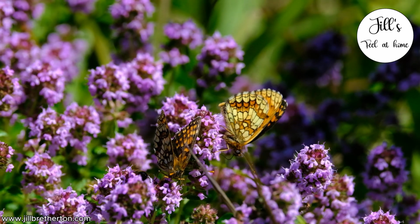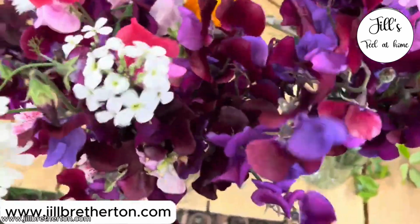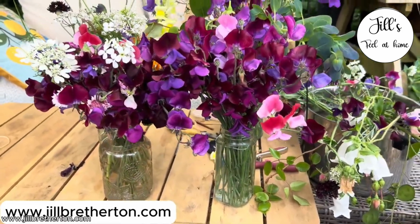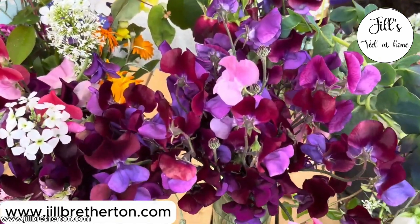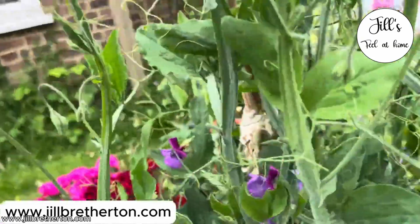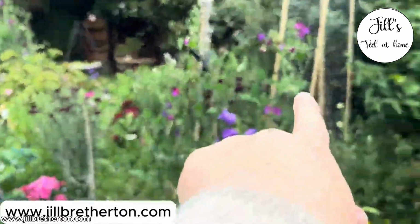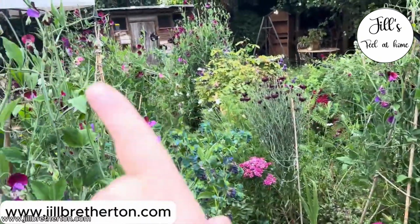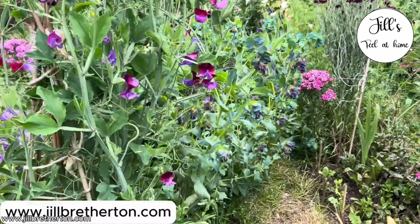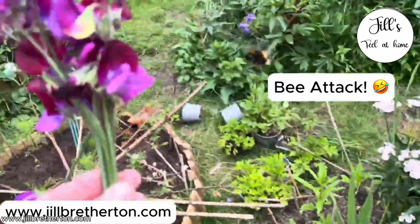And the final thing you need to think about when you want to attract pollinators into your garden is scent. They are really attracted to the scent, and if the pollinator can't see your garden yet, they can follow the scent and the aroma of all the wonderful sweetly smelling plants that you have in there. And you only need a few to attract the pollinators that can then feed off even the other plants that don't have scent. The scent will send out signals to pollinators that don't yet know your garden exists, and then they will come. Oh, hello bee. It's trying to go.